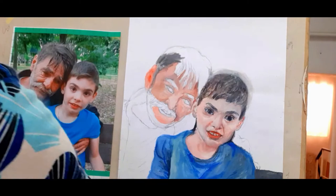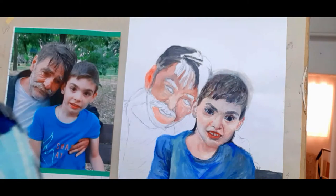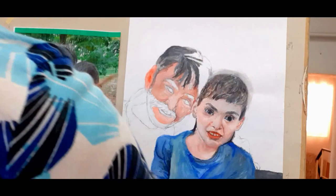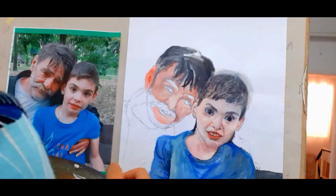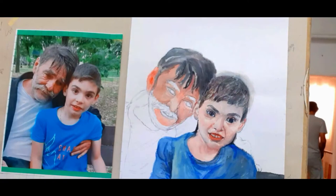For the hair color, all we need is black and white, and we just mix those two basic colors in different quantities, and we get different shades of hair. But if you want a little reddish color for the hair, we can also add a little bit of red. Or maybe in some areas we might need some blue, but just very small quantities of these colors will do the right thing.